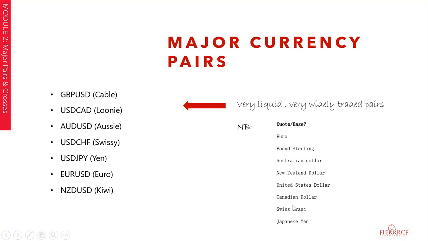If you had Euro and the Swiss franc, it would be Euro CHF. Okay, now when you look at the pound sterling, it's the second. So let's say, for example, we had the pound sterling and the Japanese yen. It's automatic. Pound sterling comes first and then yen. So it should be GBP JPY, GBP AUD. But if it's Euro GBP.